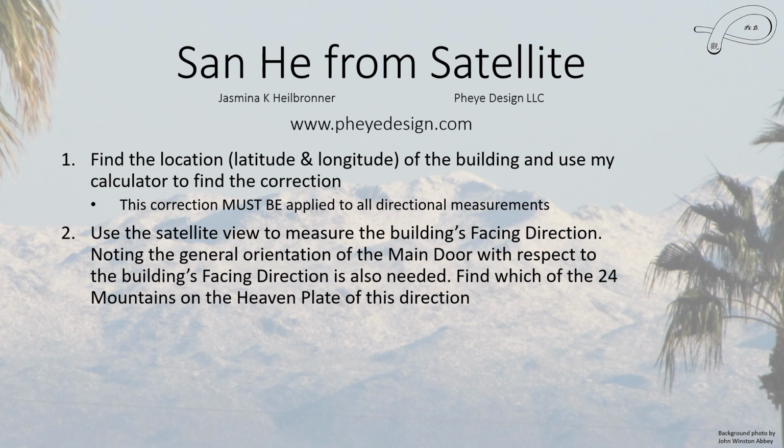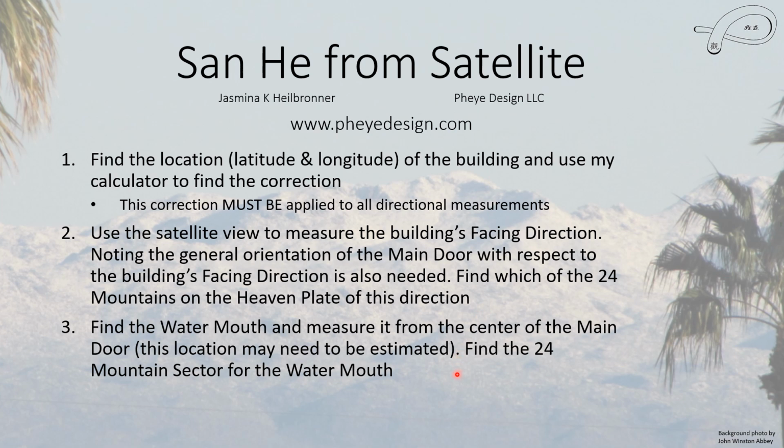If it's facing to the east, it would have a 93. If it's facing to the west, it would have a 273. So, that's at 90 degrees, of course. And if it was at 45, then you just subtract 45 from that 180 or add it, depending which direction it's tilted.